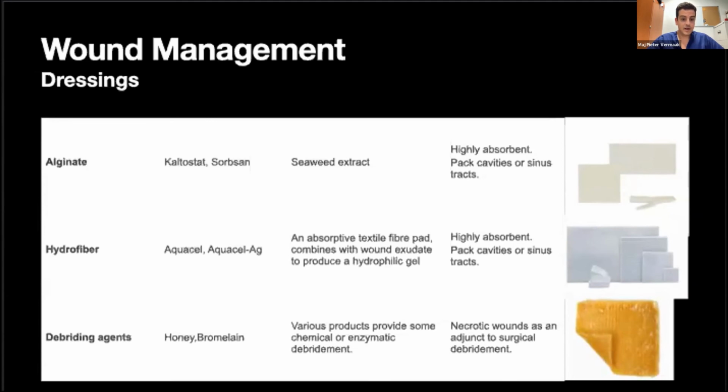And then you get some debriding agents. Honey is fantastic, great dressing for a number of reasons, and can be used as a debriding agent. So you put it on and it just hydrates the dead tissue and helps it to lift away. There's some more aggressive dressings like Nexobrid, which is that bromelain I've written down there. That's from the stem of pineapple plants, and you put that on the wound, and it just takes away all the dead tissue. So really useful.